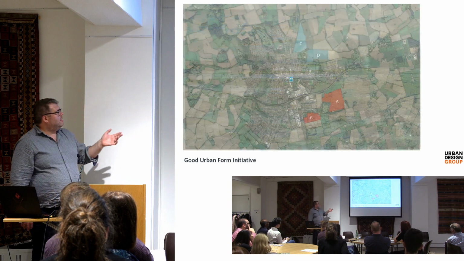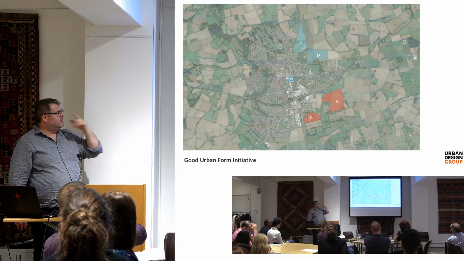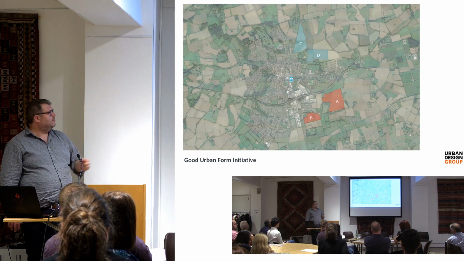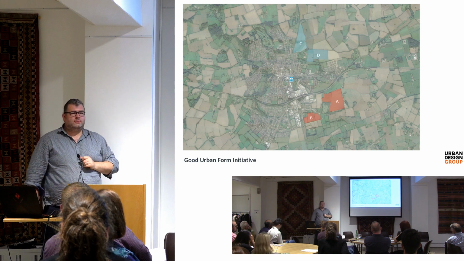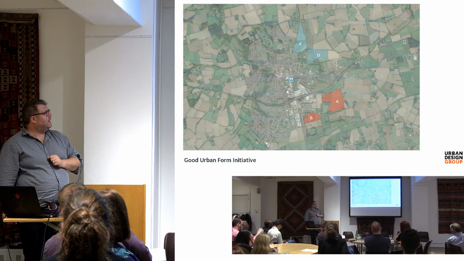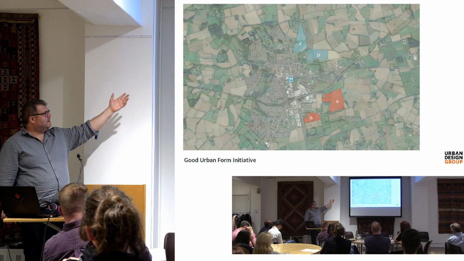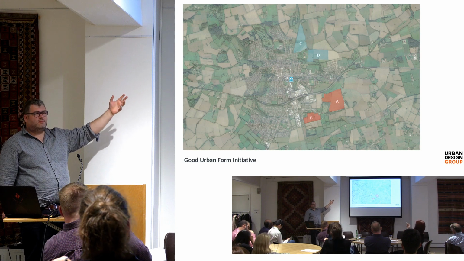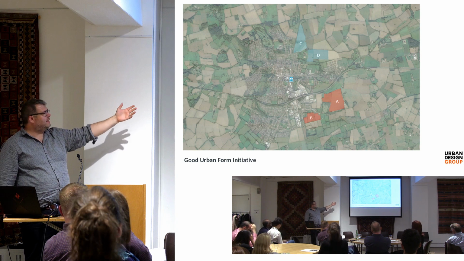What it means is that in the current system, it might be that Farmer A and Farmer B put forward their fields and say, well, look, I'm willing to give my land up. So what you're doing is assessing whether A or B is the better location for our housing target. But what we're saying is that maybe C and D are the better options, and it just so happens that the guy up there isn't very keen on selling his land. But maybe it's the best thing for the growth of that town: they're closer to the town centre, closer to the shopping centre, far more sustainable, perhaps a less sensitive area of landscape, less prone to flooding.